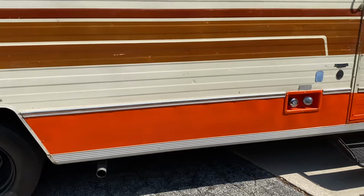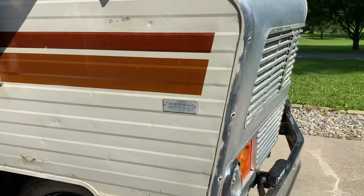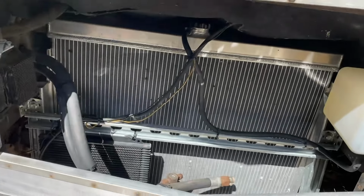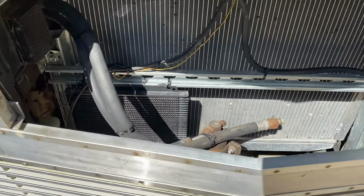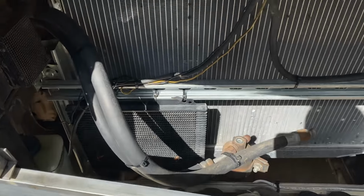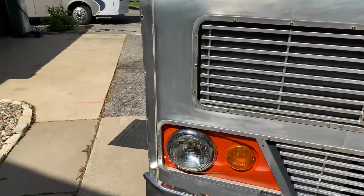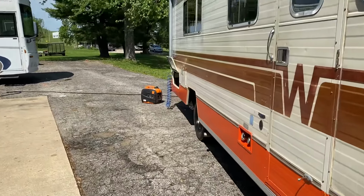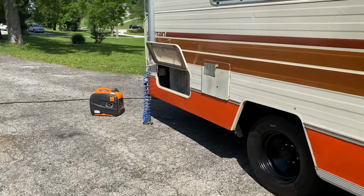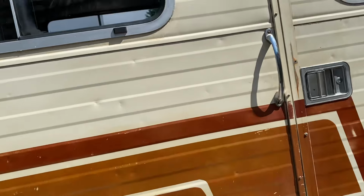All new exhaust manifolds, of course. Brakes are good. Had brand new aluminum radiator, transmission cooler. These are the lines for the dash air conditioner. Didn't have it when we bought it. Haven't really needed it. We put that little generator on the trailer when we're towing it and run it down the road, and it'll run the inside air conditioner just fine. Let's go inside.